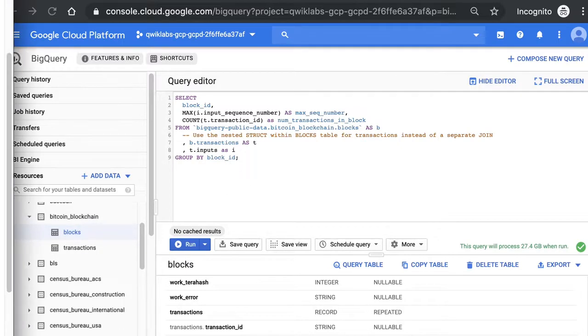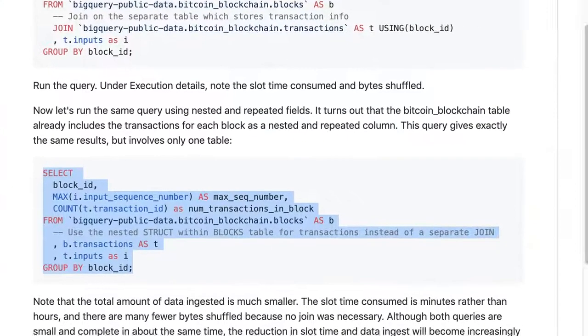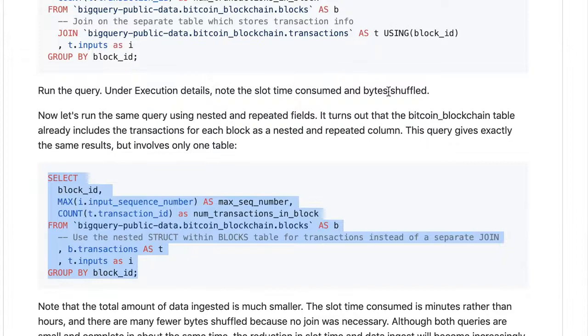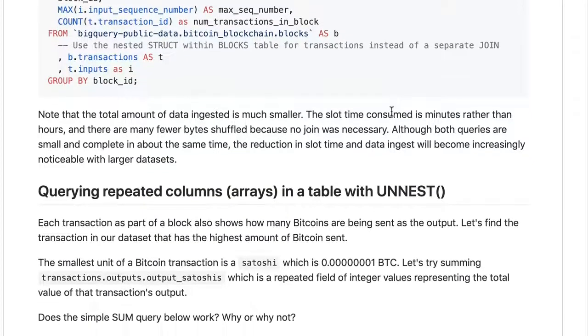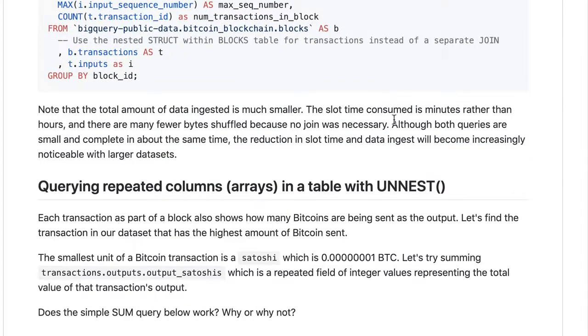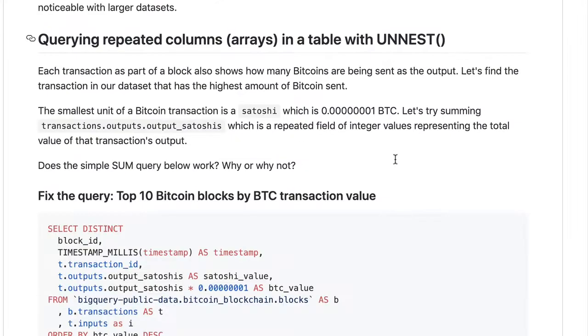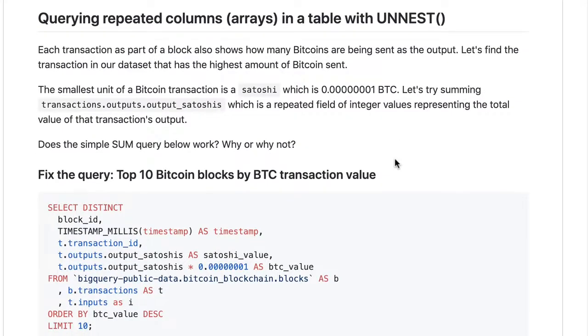Okay, part 2. That's explaining structs, and you can see that's much faster and processes a lot less resources. But that just covers the nested part. The repeated part is what's super interesting to me because you have different levels of granularity. One block, as you saw previously, has multiple transactions inside of it. Let's find something interesting. So you're going to learn a little bit about Bitcoin here, but don't worry, it'll apply to any of your data sets, even if you're not working in cryptocurrency.